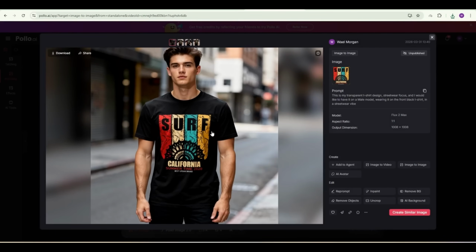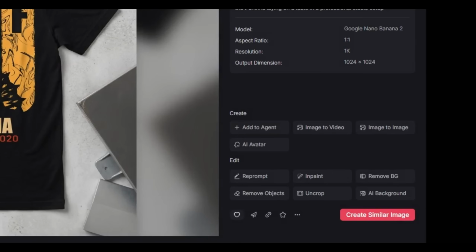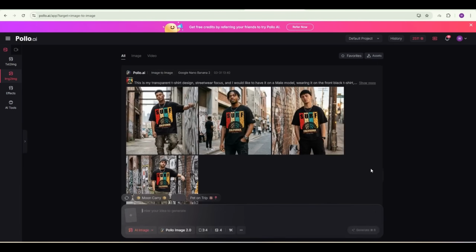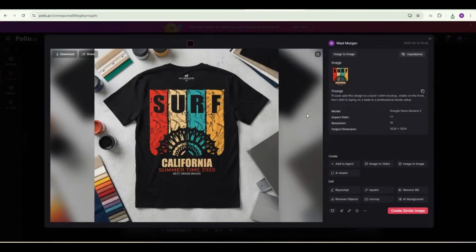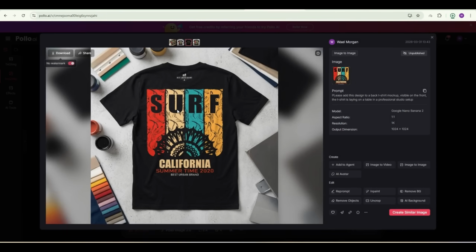So instead of exporting it somewhere else, fixing it and bringing it back, the platform provides lots of editing tools that you can use to play with your image or adjust it or regenerate similar ones. You can even download the images in full high resolution like 1K or up to 4K. So this image, for example, had some text generated at the top of the design that I wanted to delete.